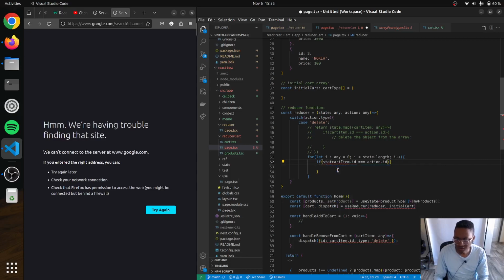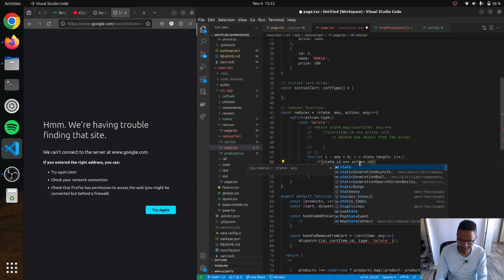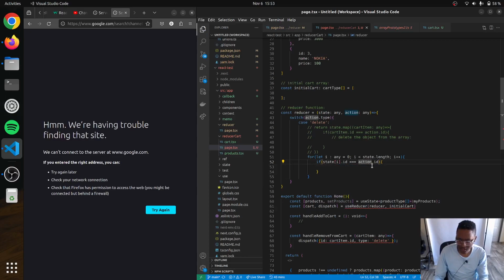Wait, what am I doing? Since I'm traversing through an array, if the state i dot id is equals to action dot id, then we need to return a new state with the deleted object.